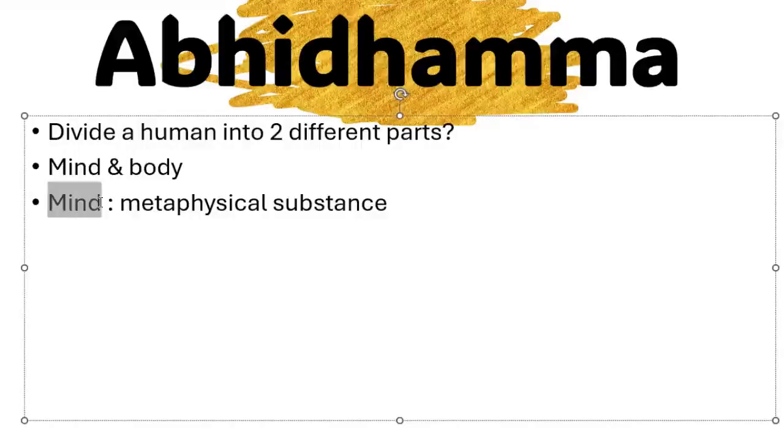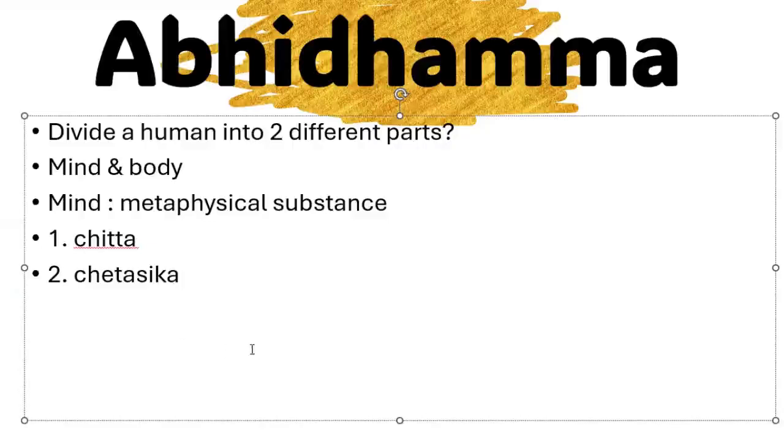So his way of explaining mind also is to divide and explain. So he divided the mind and he explained, and those very teachings we can find in Abhidhamma. Okay, so I'm going to explain how our teacher has taught us the mind. So basically, mind has two different particles, we can say. First one is chitta, second one is chetasika.